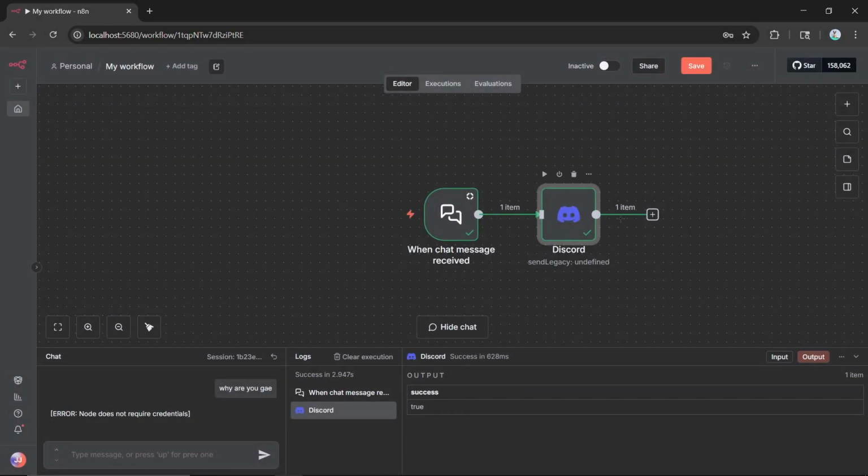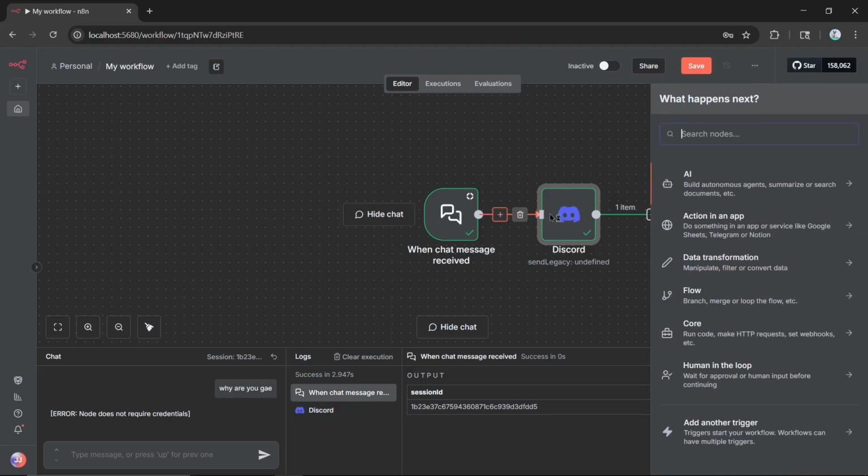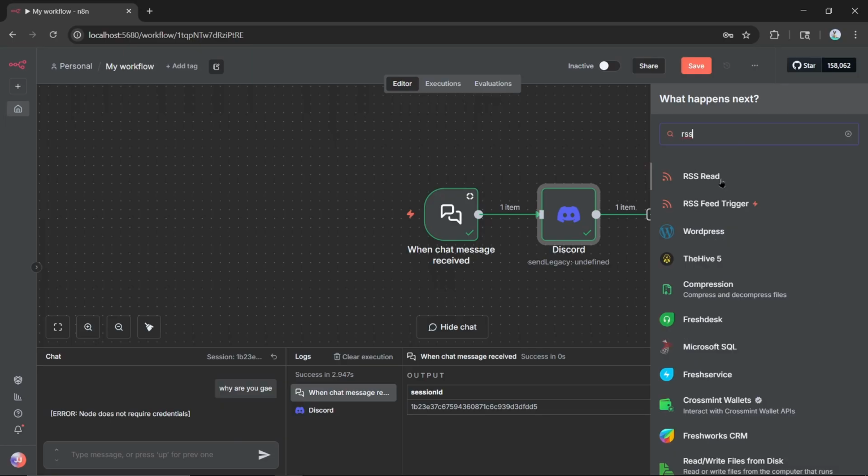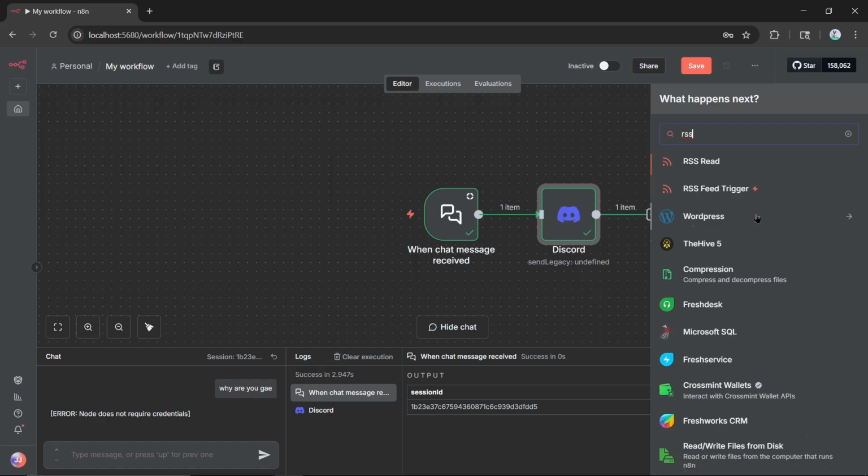Now I want to try something more complicated. So this other one where it's doing an RSS feed. I have no idea what an RSS feed is. I think it's something where you pull data from a website or whatever. I have no idea what that is, but I'm going to give it a try. So I think another one, RSS feed, RSS read.